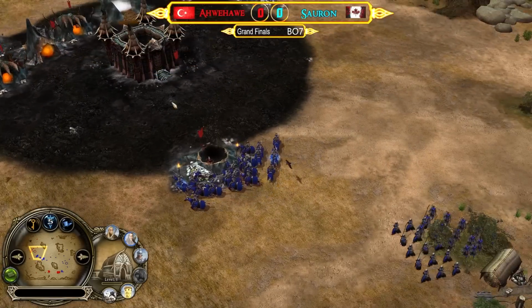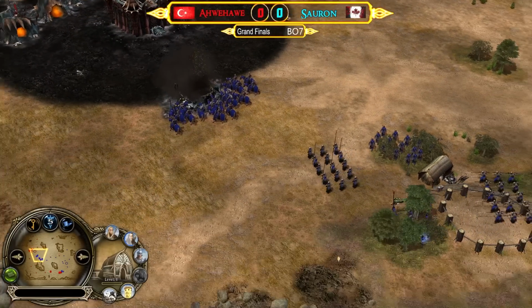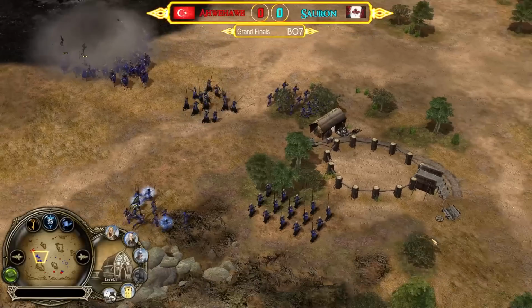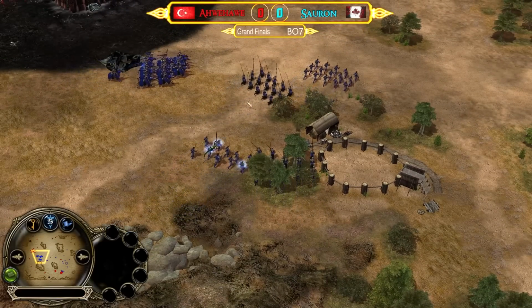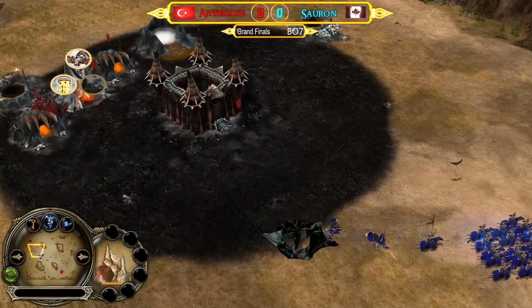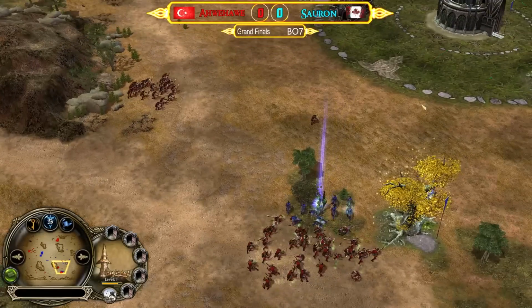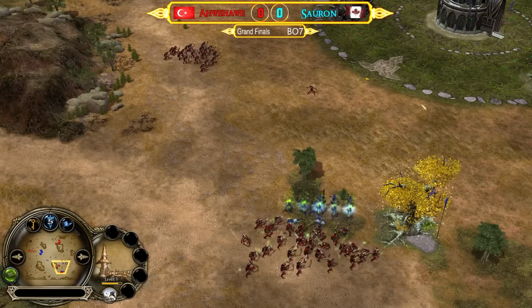There comes the first counter push with lots of Lancers. Look at this beautiful design of them. They look pretty beautiful to me. You have 1 archer, 2 pikemen to keep them protected. The tunnel has the weakest resource building in the game with only 1000 HP.